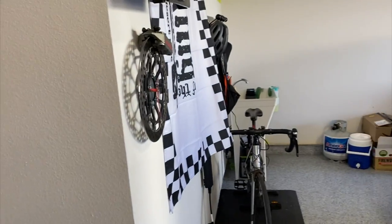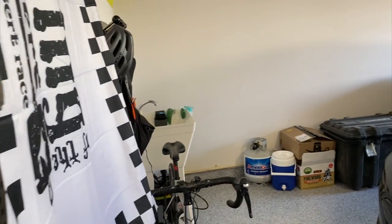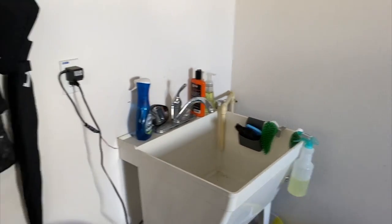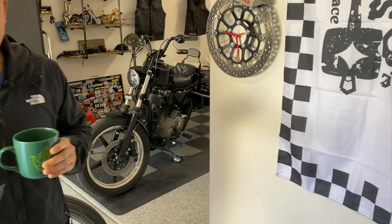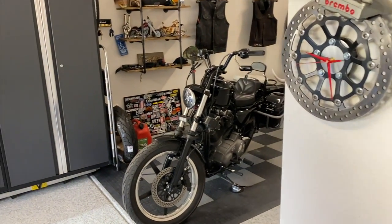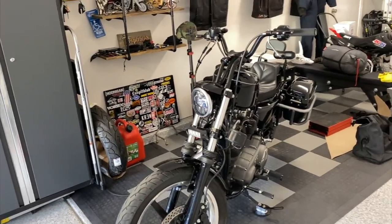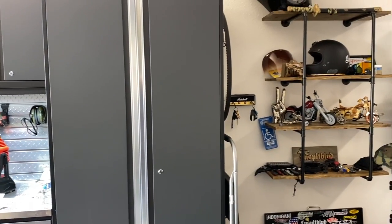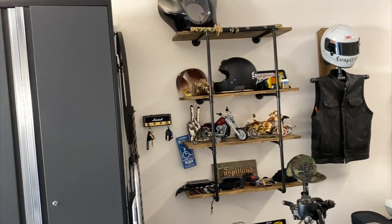Dude, I need to get a sink in the future garage. A single garage. Dude, a sink's a game changer. Hell yeah, dude. You clean parts and everything in there? Yep. It's hella sweet, dude. Clean hands, too. I'm hella glad the previous owner had that already. I might change it, though. I kind of want a stainless one, because this one gets kind of messed up when I throw parts in there. It's black, right? Yeah, you can see it leaves stuff on the bottom and I can't scrub it out.